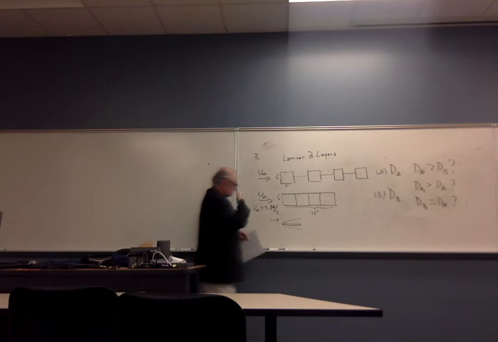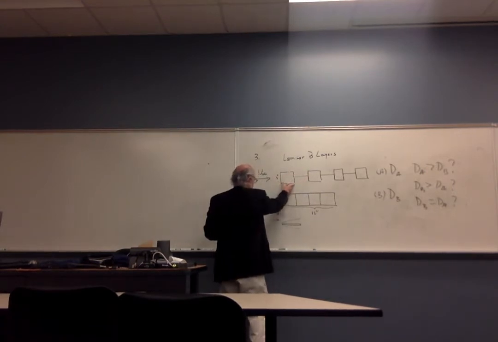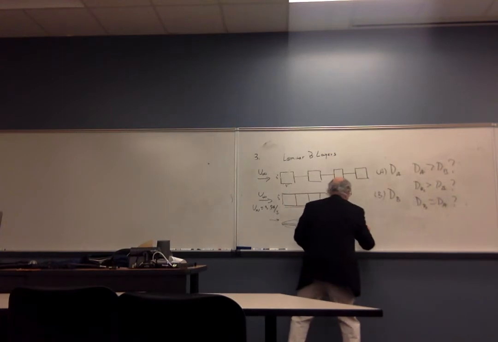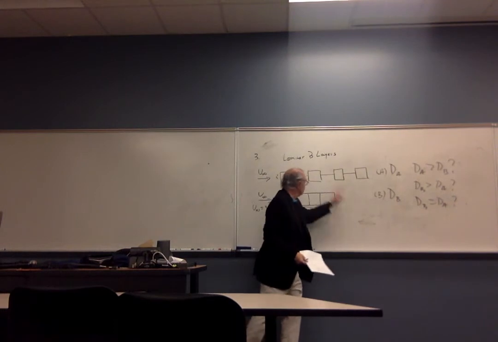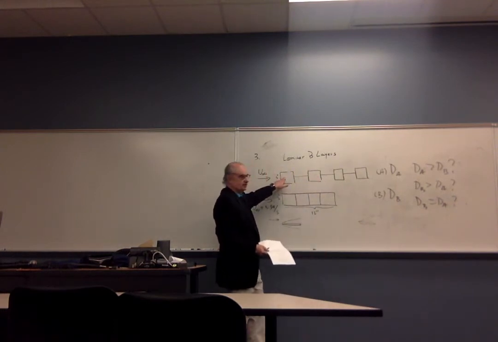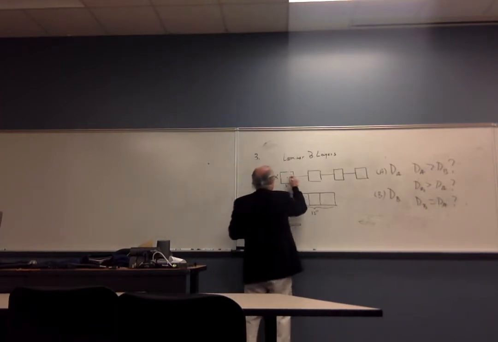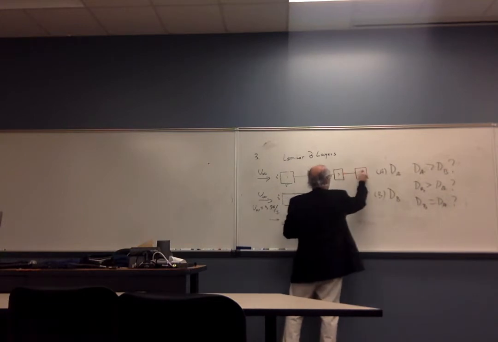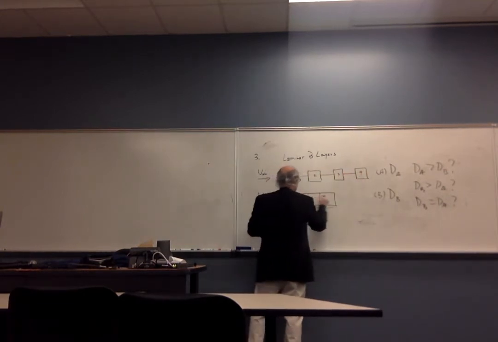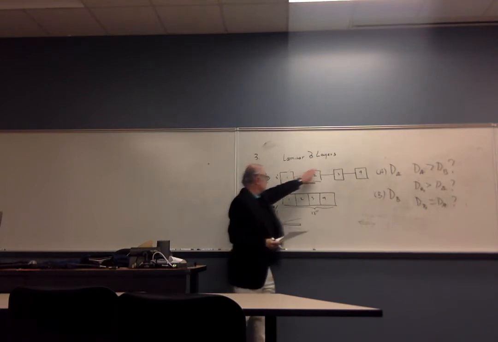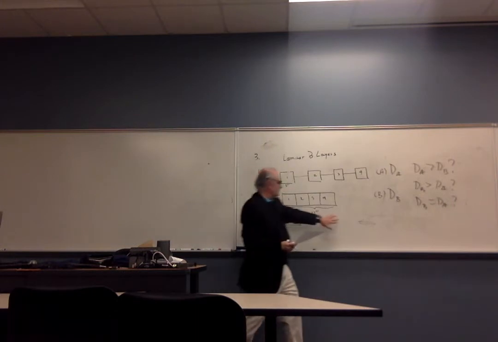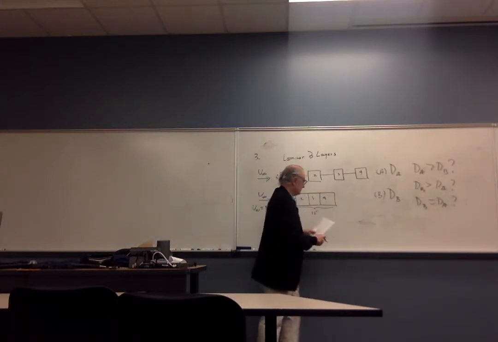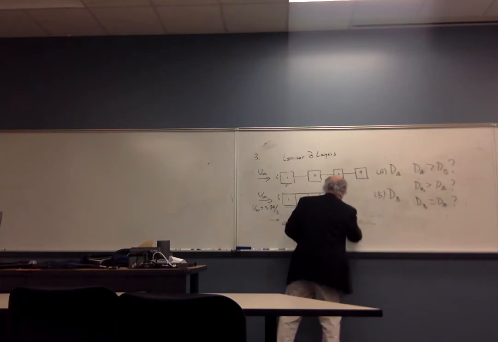So let me draw a picture. So here's a picture of this one. And now this guy is very, very far downstream, way out there. So the idea is that this guy is relatively unaffected by that guy. So A is effectively 4 times the drag on one plate. Let's just call this 1, 2, 3, 4. We'll call this 1, 2, 3, 4. Identical plates. This guy is very far from that guy, so the wake from number 1 does not really do anything to this guy. You can consider them to be all being attacked by U infinity.